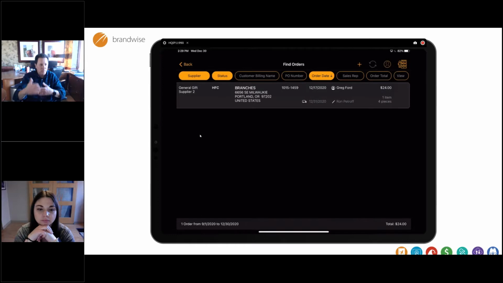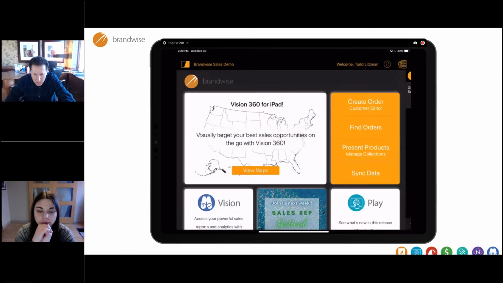Those are the types of things that we'll continue to build into that new reporting that we started at the top, adding more and more enhancements. So that's another good one. Date range is definitely something that we've looked at doing. And actually, that's not necessarily true. Let me show you something.